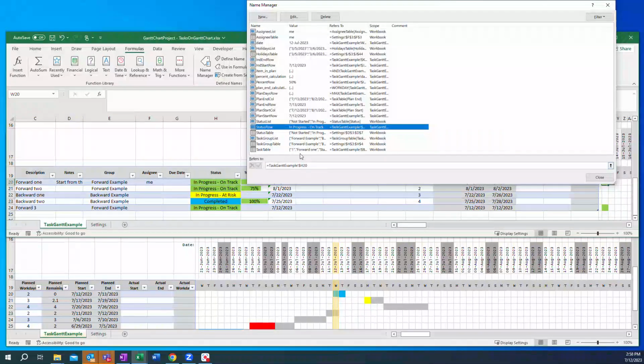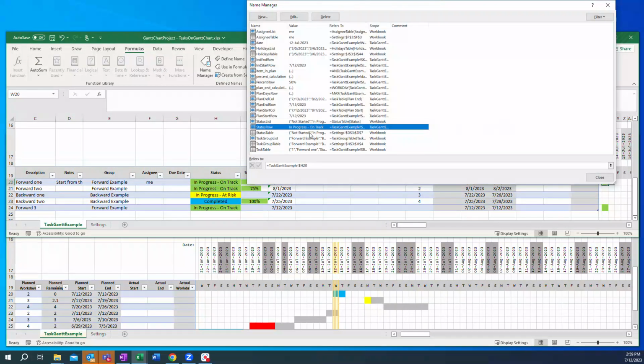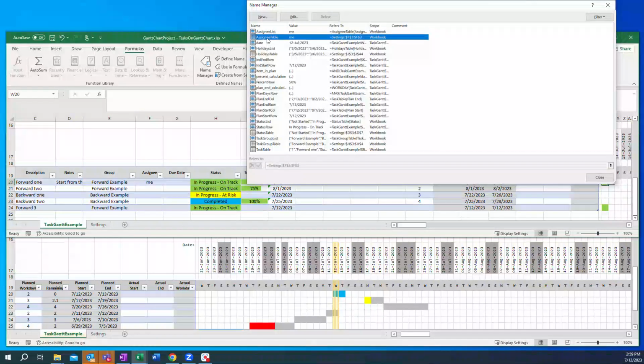The status row, I think one error was in the status row, and originally it said $H16, but it should say $H20 when you're selected in that W20 cell. So you may need to edit and fix that to say H20, and there was one other.